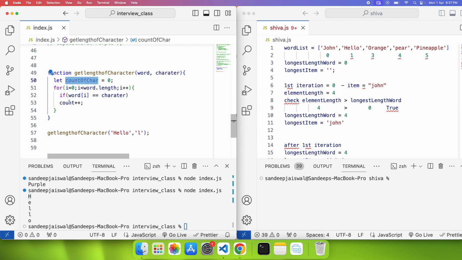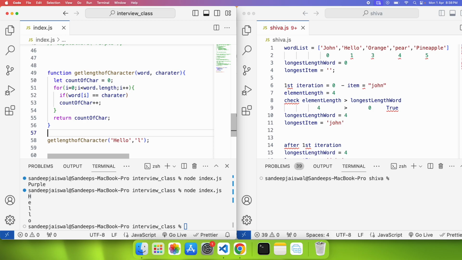So the counter, the count of char basically, is 0. Again E will come. E is not equal to character, again it will be 0. L will come. L is equal to character, so increment by 1. So count of character will become 1 from 0. Again the next L. L is equal to L, so that means true, so again increment. It will become 1 to 2. Again O will come. O is not equal to L, so finally it will not increment. Now the loop will get over because we have completed all letters. Now whatever the count of character is, that we will return.